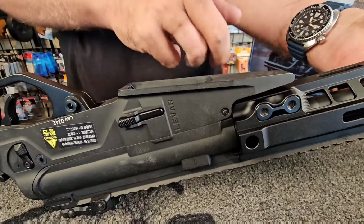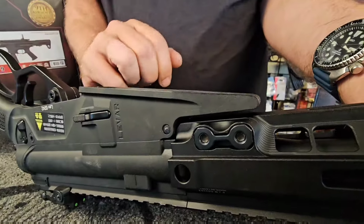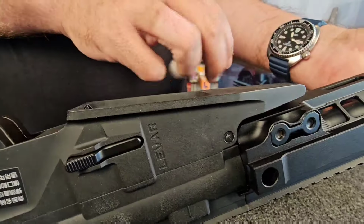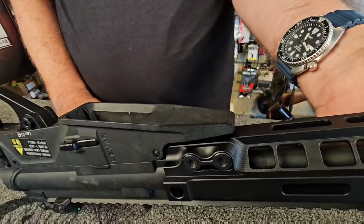Now, I'm not entirely sure what this extension is for. I'm assuming it's to beef up the magwell, make it a little stronger, give it a little front support. But it does make switching rail systems out a little wonky if you don't know what you're doing.